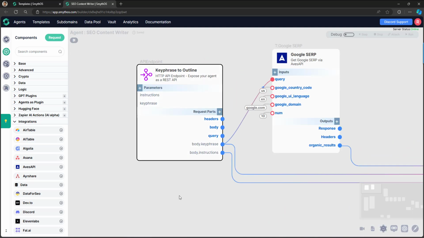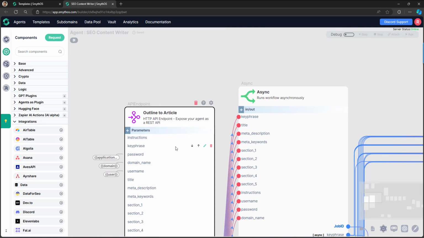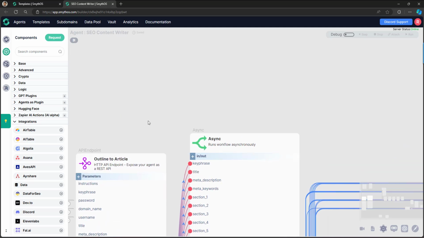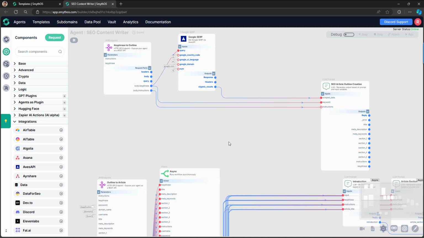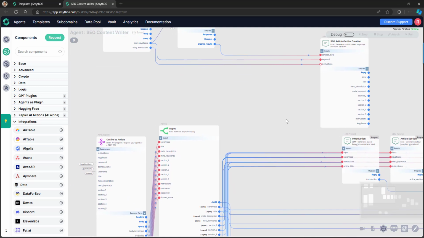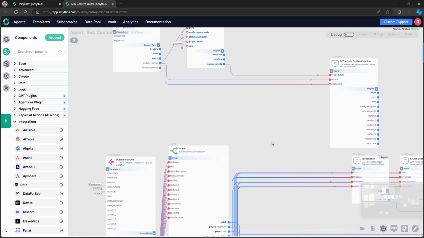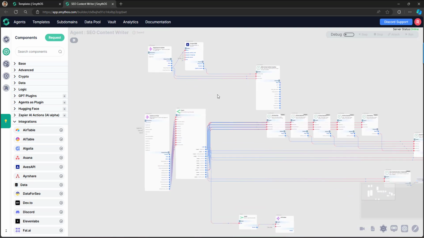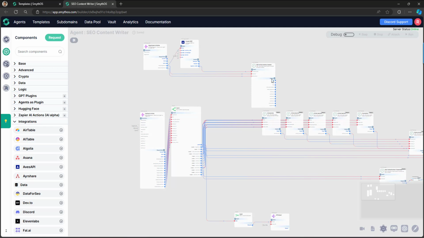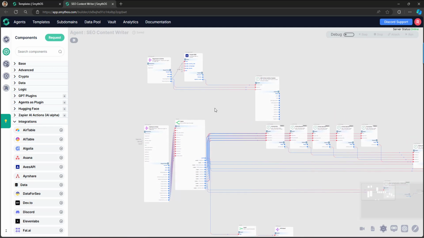One is in charge of creating the outline, and the other one is in charge of creating the full article, taking the outline that was generated by this other endpoint. So some people wonder why it's divided in two and how the information, in this case the generated outline, is passed to this other endpoint. Because in this workflow, we don't see any kind of connection between these two endpoints.